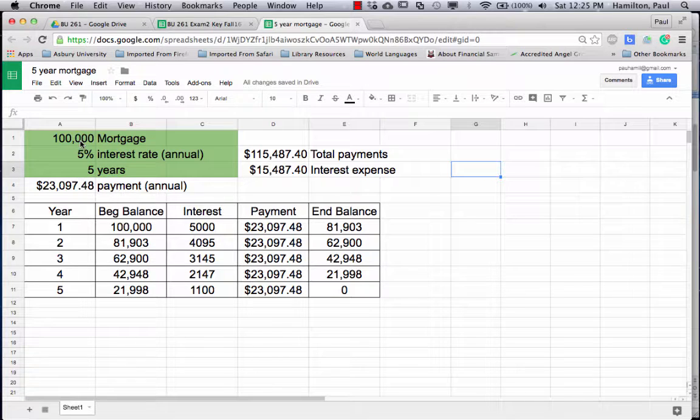Here are our inputs, our mortgage amount, and again, just the very basics of a spreadsheet. Every piece of information is identified by its column letter and its numeric row. So this is cell A1. 5% annual interest rate and 5 years. This is a very simple example. Almost always you're going to pay monthly, and usually mortgages are 15 or 30 years, not 5, but I didn't want to have a long spreadsheet here.